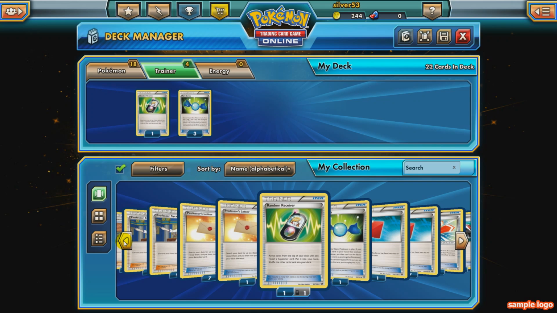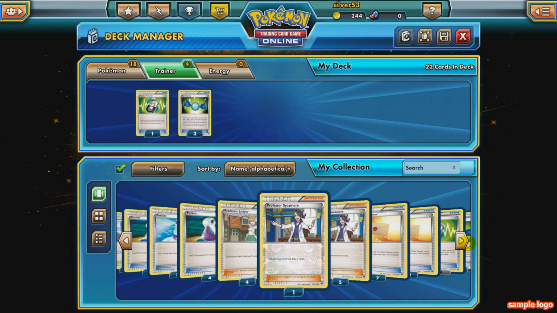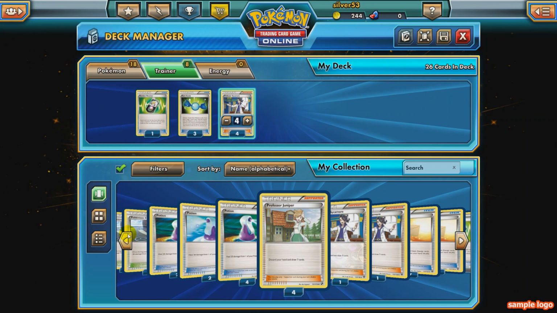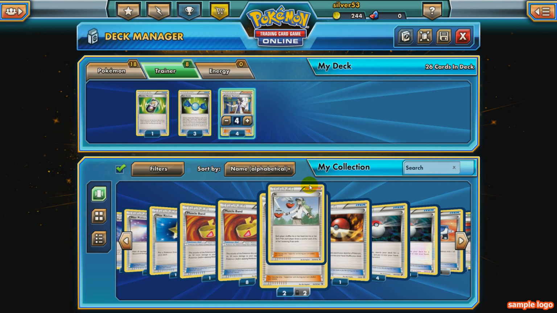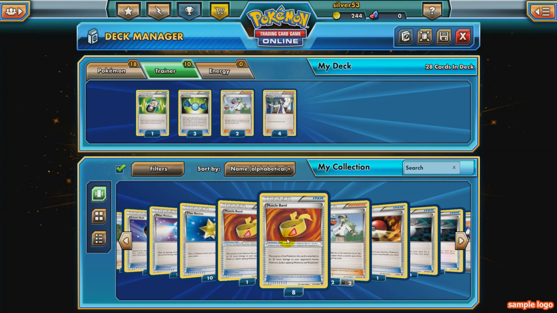I'm going to throw in a Random Receiver just right now because I don't have enough supporters to make up for it. I'm throwing in 5 Sycamores. I mean, I have 5 Sycamores. I'm throwing in 4. You can only have 4 of any card in your deck. And I'm going to throw in 2 Ns. I wish I had 4, but I only have 2.